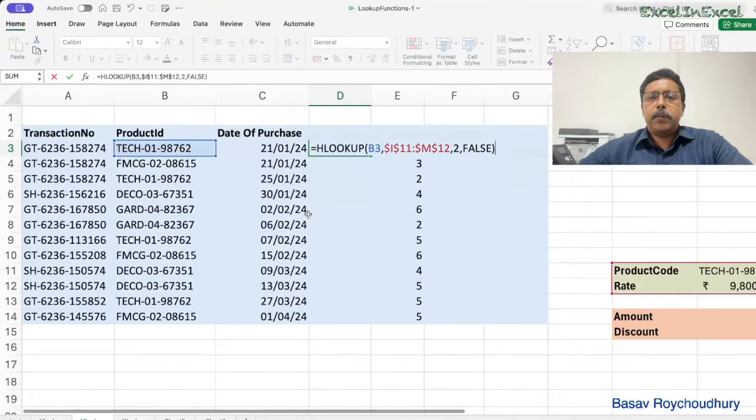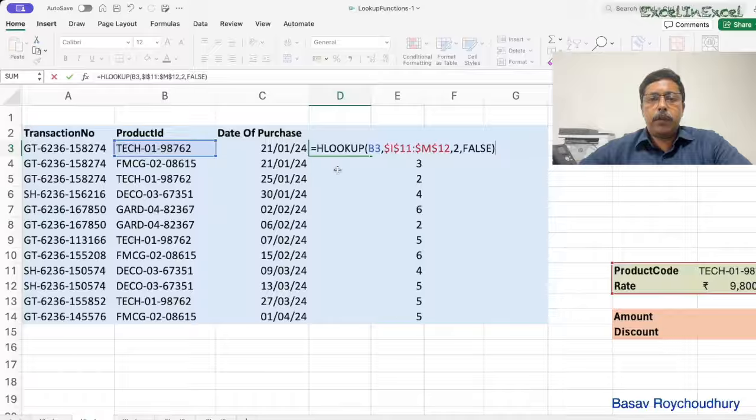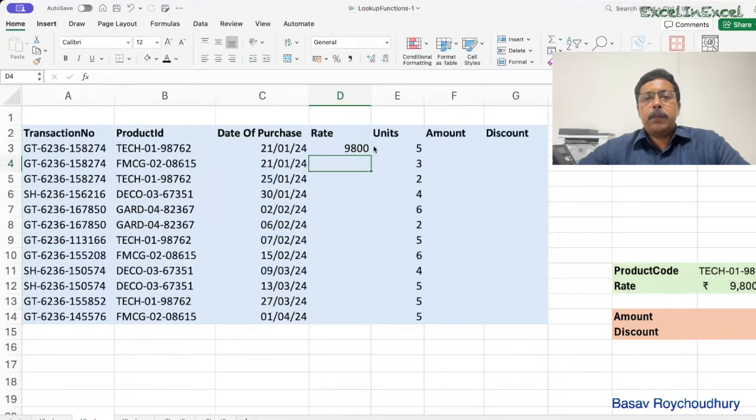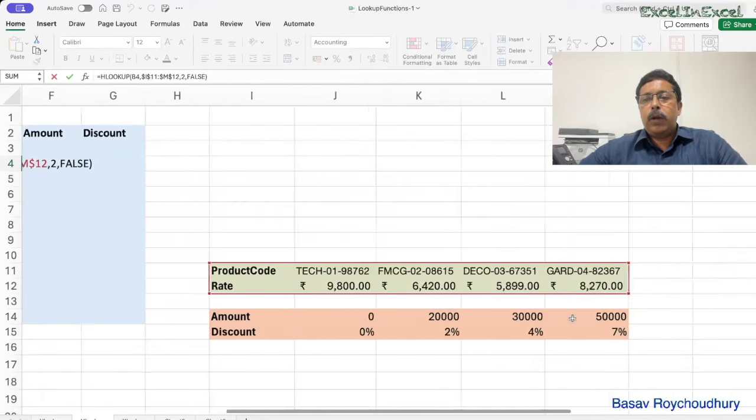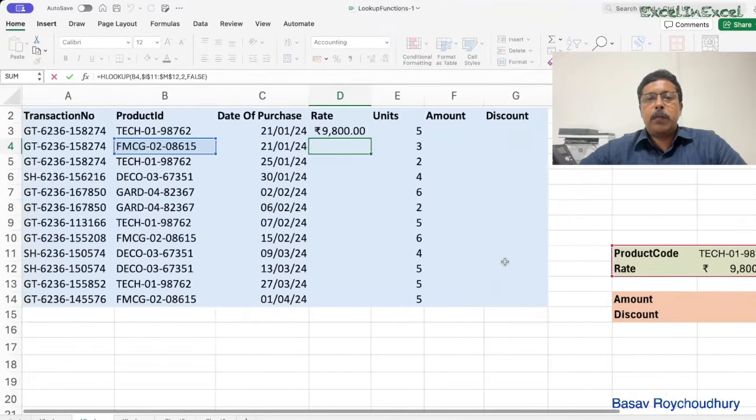If you notice one thing, I did not make B3 absolute, because as I copy it down, B3, which is currently the take 0198762, when I copy this formula to the next row, my product ID will change. It will become FMCG 0208615, and therefore I kept it relative, so that when I copy it down, as you can see, the lookup value has changed, but the lookup table has not changed, because I had made it absolute.